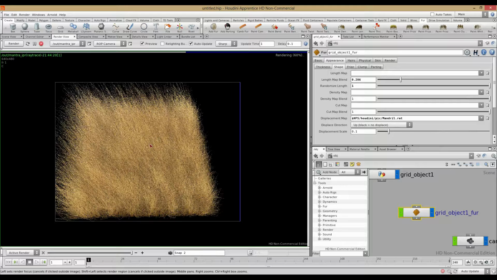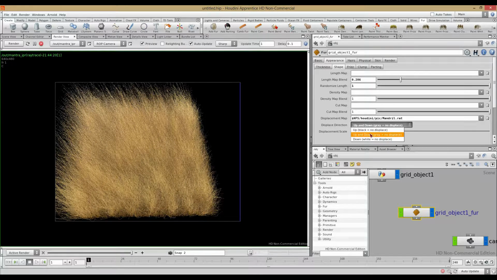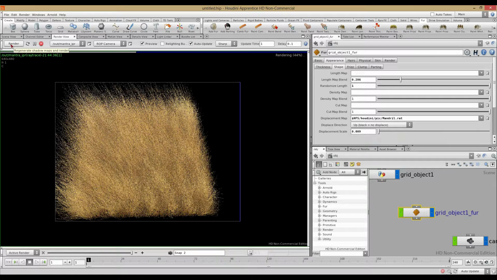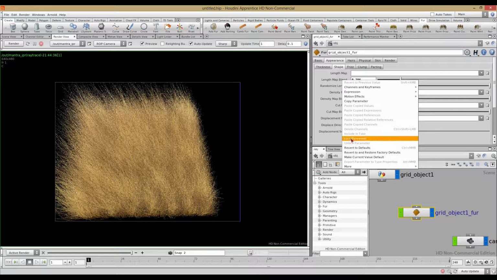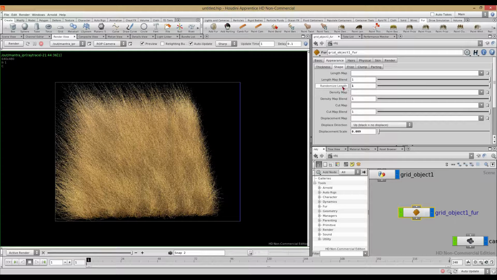Well, okay, it's working, but probably not really correctly. So okay, I delete this and bring everything to default.